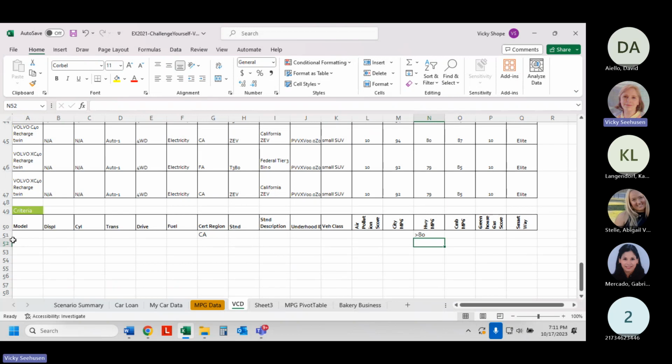And if you have things that are on the same row, which this is CA, it's in row 51, and this is greater than 80, it's in row 51. That means that the cars that are going to get chosen have to meet both of those pieces of criteria.